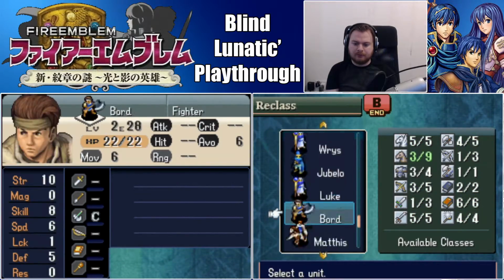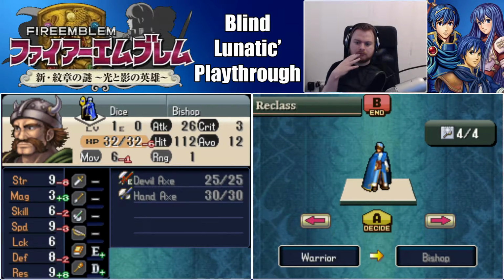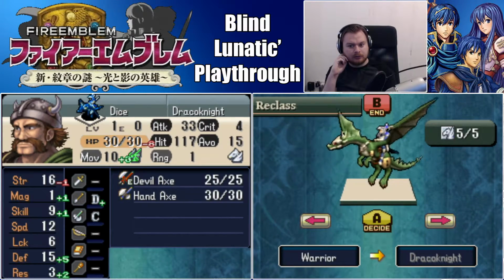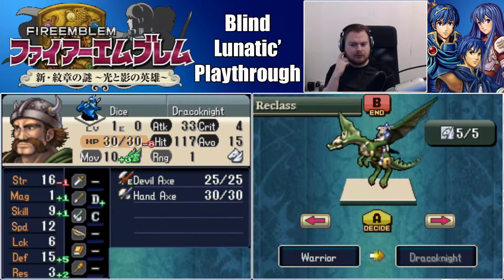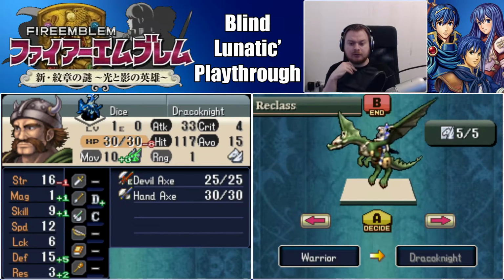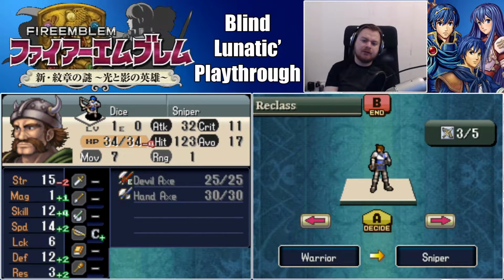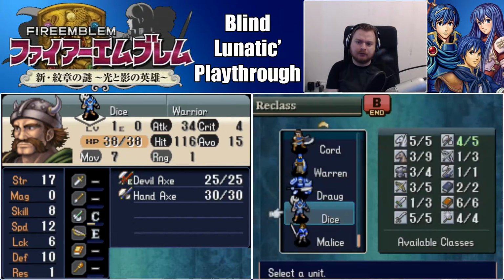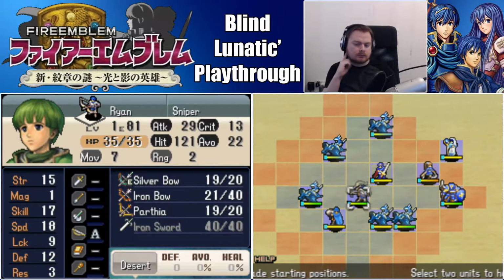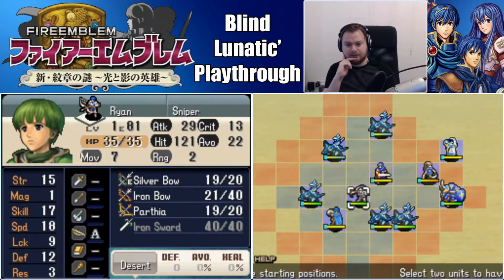Where's Dice? I thought he was at the bottom. He's at the bottom, I'm just blind. 16 strength is okay, 12 speed is really low though. Although I think 15 defense is alright as well. 16 strength's pretty good, it's more than Chris. So he'd have 15 strength, 14 speed, 12 defense, and 34 HP. Same strength as Ryan, but less speed. Same defense, less HP.